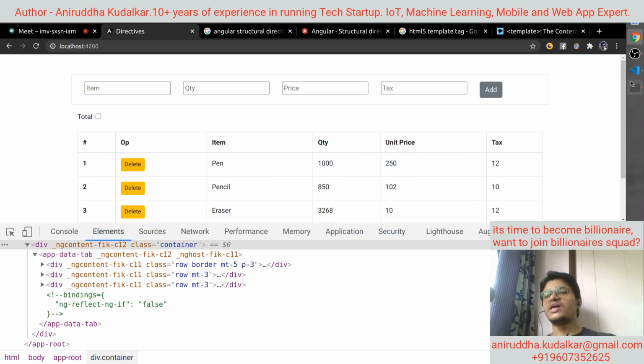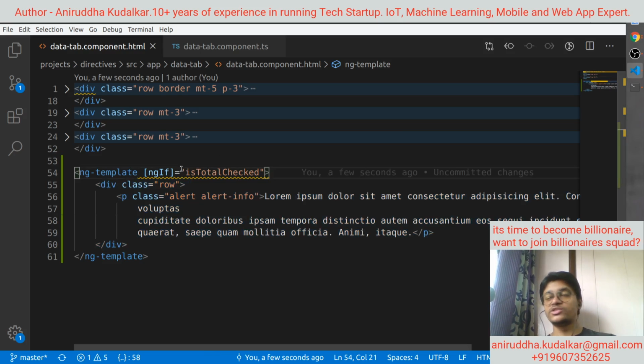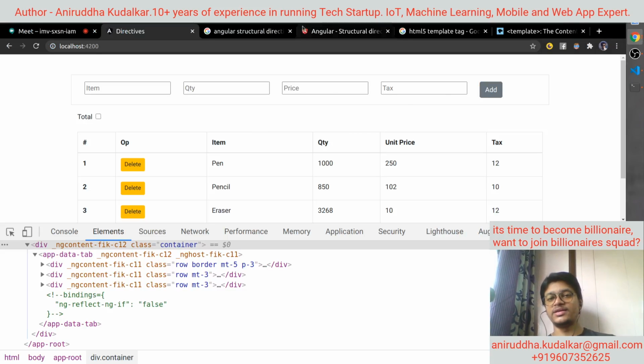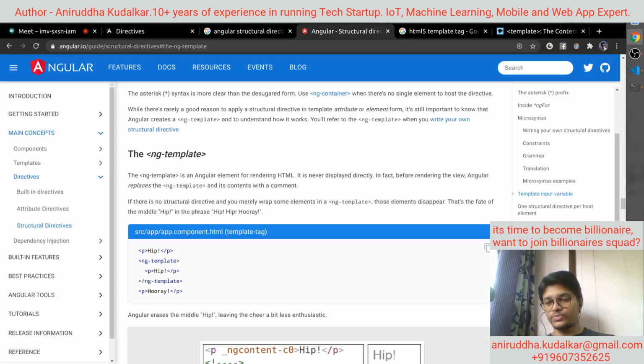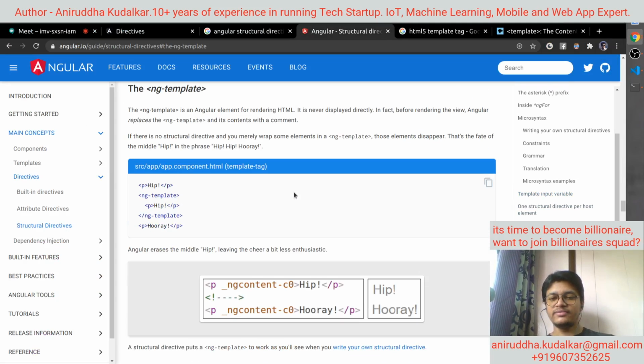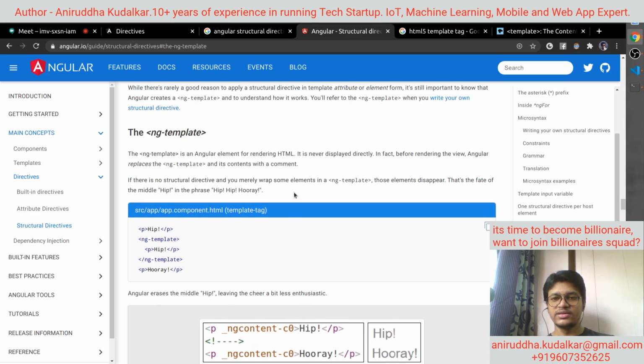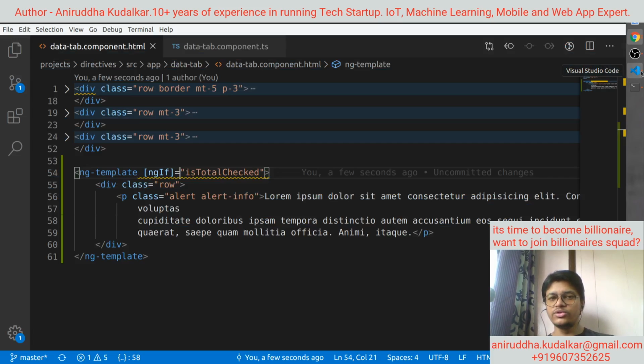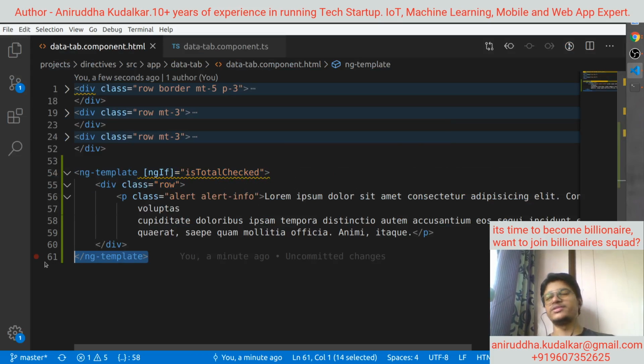So that's about the star symbol. So that is not a pointer. People ask me the question, is that a pointer? Well, that is not a pointer. Star is not a pointer, but it is a sugaring syntax in the terms of Angular. What you can say, it is a sugaring syntax, and what it says is that if you use the star symbol, you can avoid this ng template and other things.